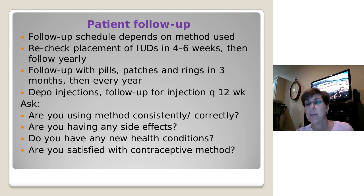Someone asked, does the health department carry Plan B? When I was there, 7 years ago, Plan B was just coming out. We would just give them eight Ovral, which was a combination pill back then. I can't remember if we may have had progesterone that we gave, it's been 7 years. It was coming out over the counter at the time, so we would usually refer them to go get it at the pharmacy.